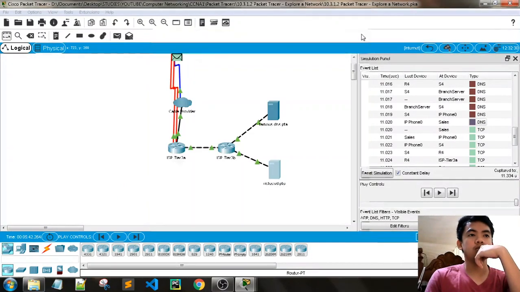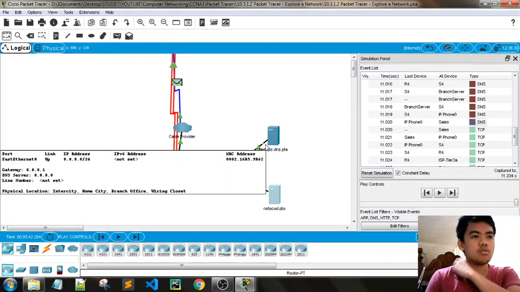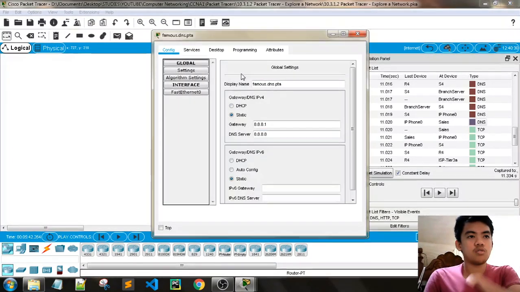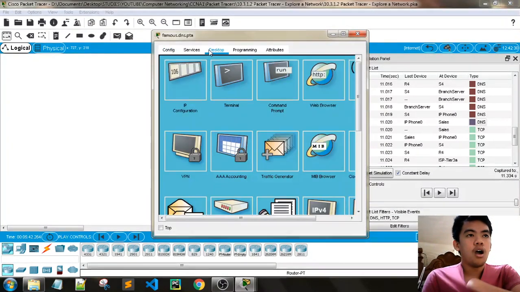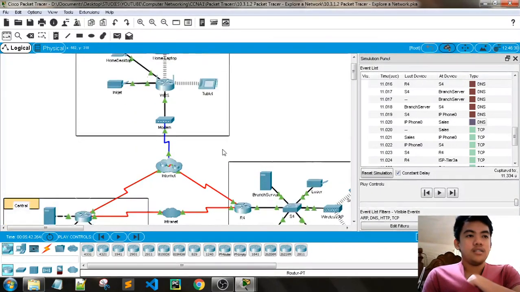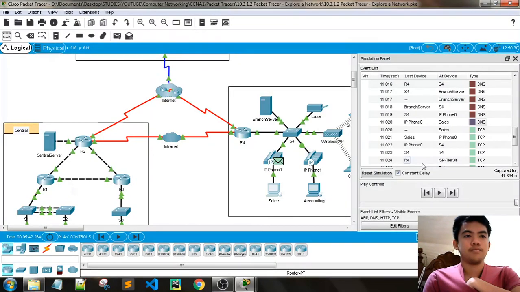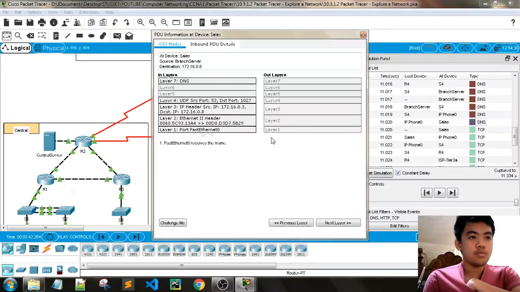Okay, so it is resolved. So where it came from. So I think this is the DNS server for 8.8.8. It's the destination IP address, 172.16.0.3.